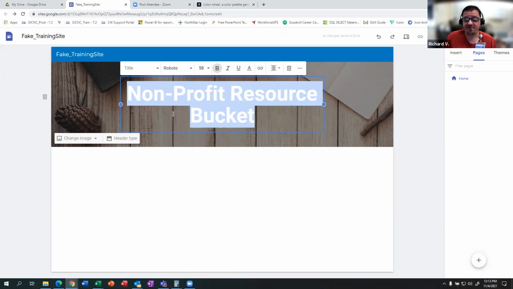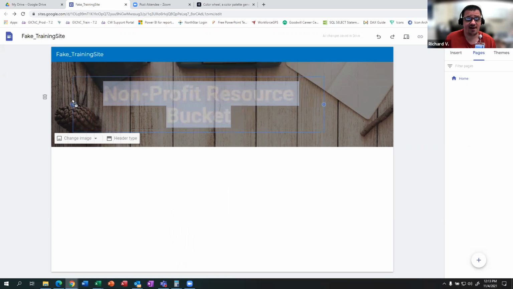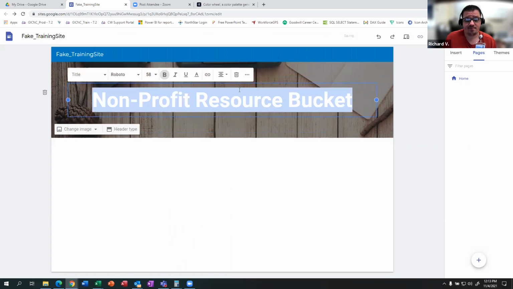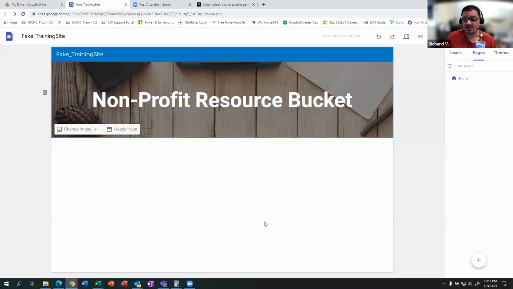And then on the left and right hand side, you see these little circles. I call them shape movers. It's probably not the right word, but you're able to adjust the size of your graphic. So I can move this out a little bit, move it over a little bit more, and so now it's more in a centered style.